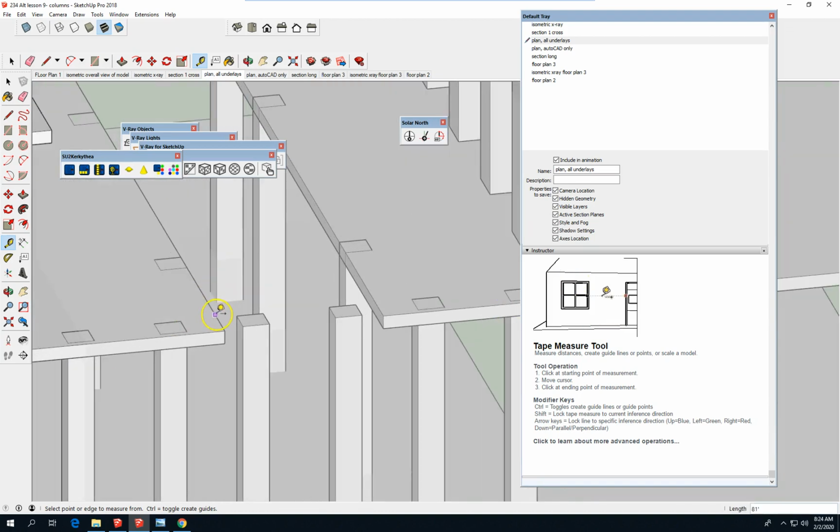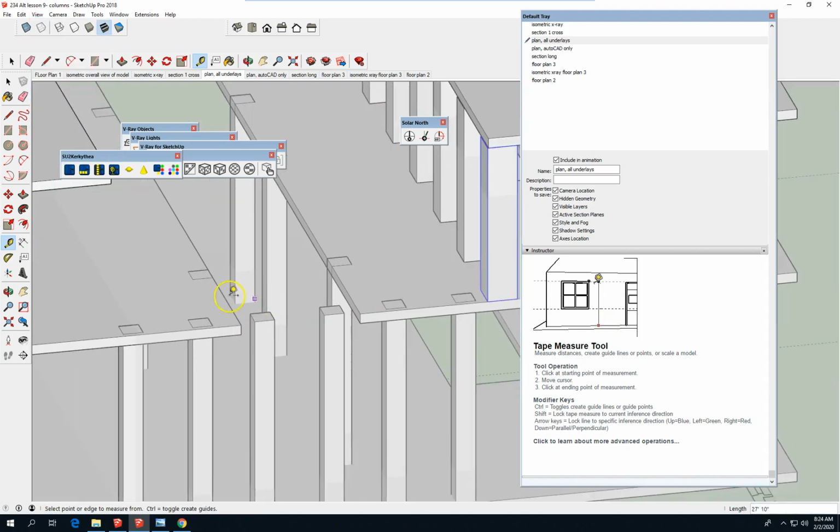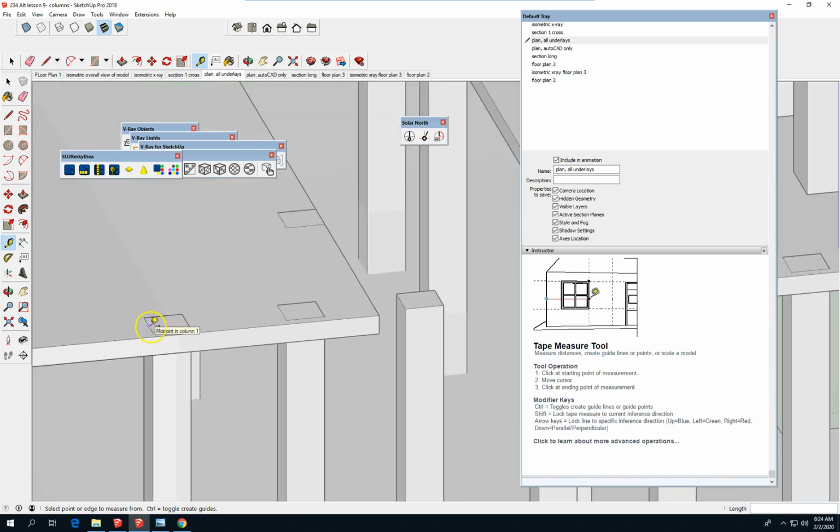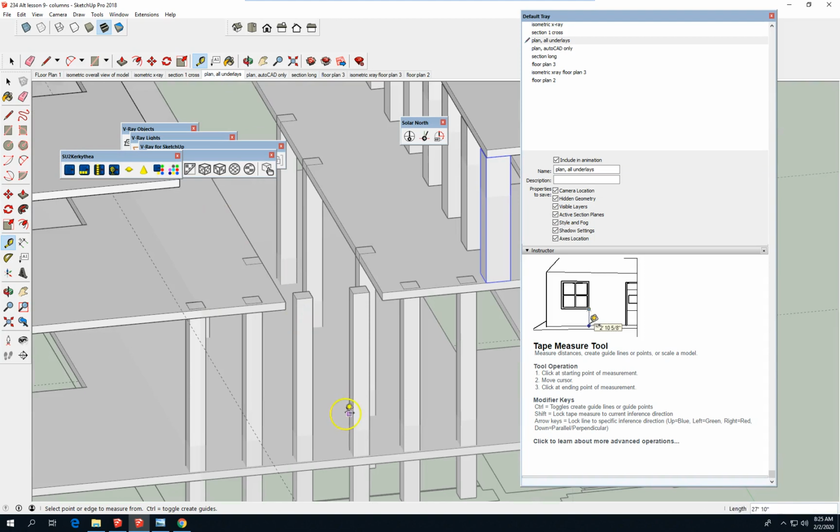Let's put a guide. Are guides visible? View guides. 1 foot from that side.